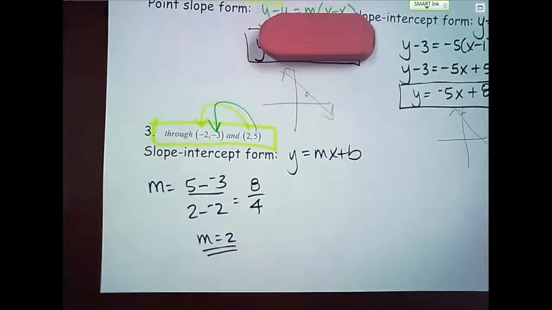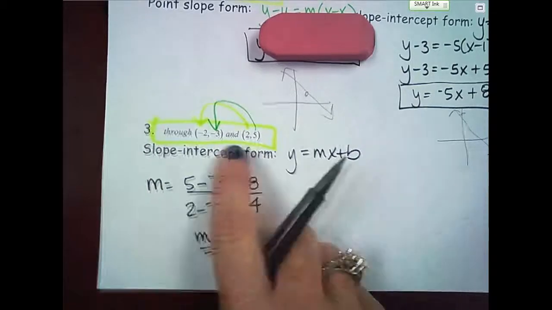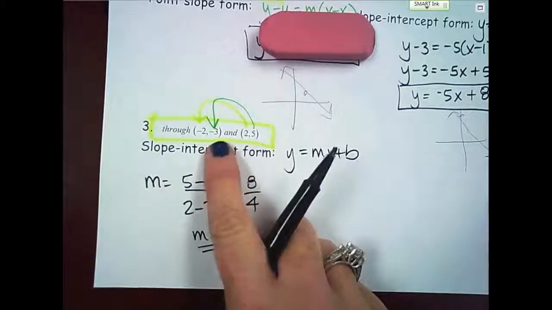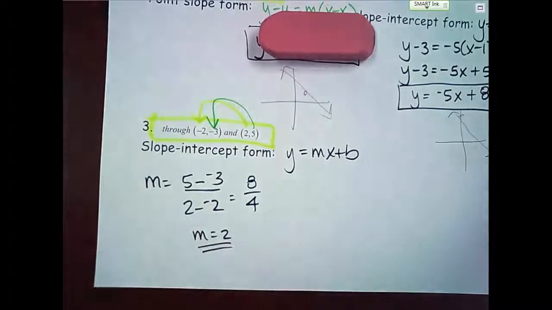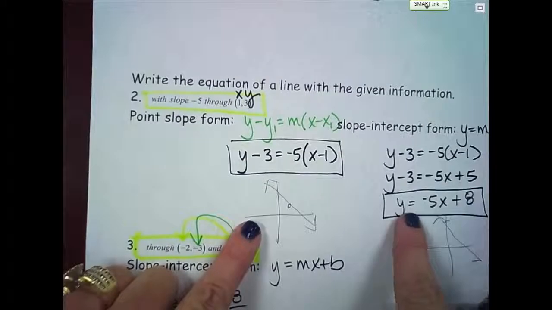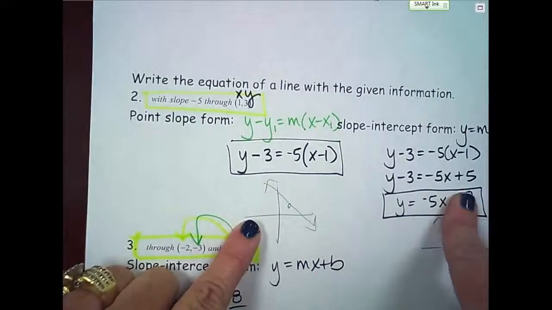It asked for slope-intercept. I have this slope now. Do I have b? No. Look at my points. Is there a 0 something there? No, didn't give it to me. When they don't give it to you, my opinion then is to go to point slope. Do like we just did this one. Put it in point slope and move it over.